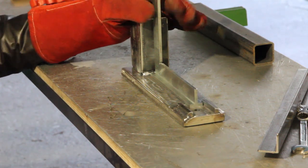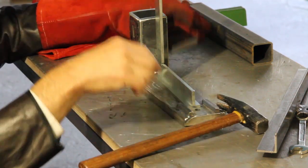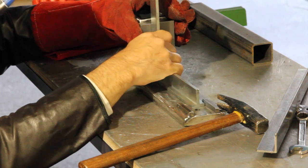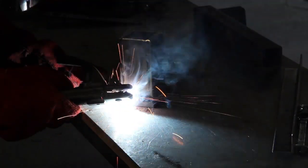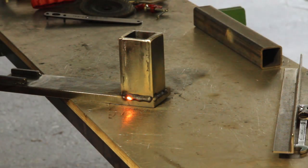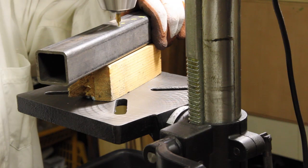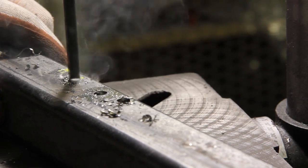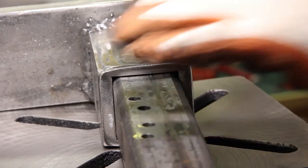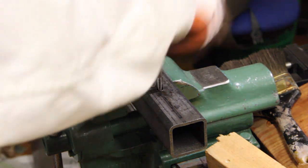I'm not a good welder, but I knew a trick. When you weld on one side, the part tends to lean toward the side you welded because the metal shrinks. So I put a shim below the base before welding, and after welding the shim is removed. That makes room for the part to be made nice and square with a good hit of a hammer — a millimeter or so is enough — and then the part is welded all around.